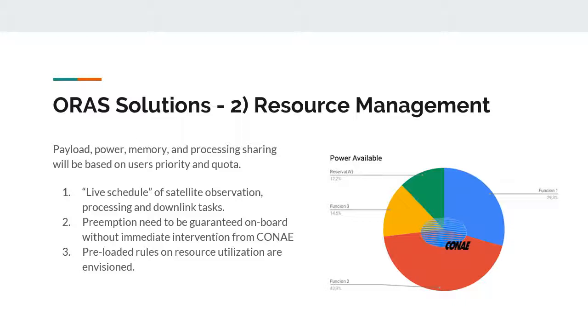And we say live schedule because maybe initially a given user is demanding the satellite to perform an observation at any given moment in the future and a given place on the Earth. And later on, another user comes in line of sight of the satellite. And this user might be demanding an observation which is basically conflicting with the first one from the first user. Then priority systems need to come into play, and the satellite will need to choose which demand to honor. And this has to do with priorities, and also with a live schedule that can be changing throughout the orbit time of the satellite without intervention of a central mission control center. So this live schedule is going to be kept alive on board and will be evolving as users make demands on resources of the satellite.